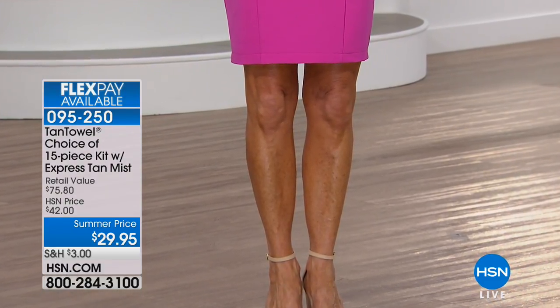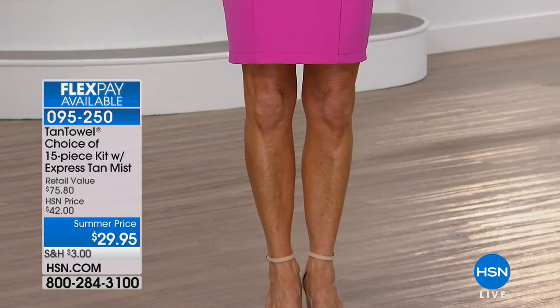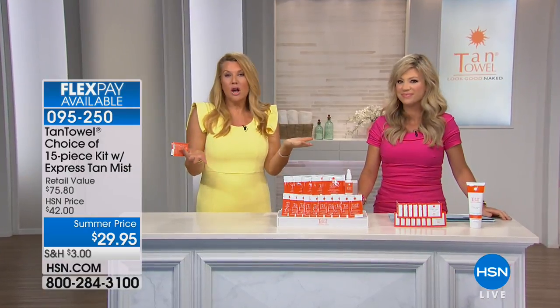With results like this, Kim Banks — being a beauty veteran for 26 years — nothing is a three-in-one like Tan Towel. Nothing. It's patented. The American government felt so confident in our technology that they gave us a patent over 18 years ago. Those results are real, and that's also why we've been here for 18 years and why we are the best-selling sunless tanning brand here at HSN in the history of HSN.